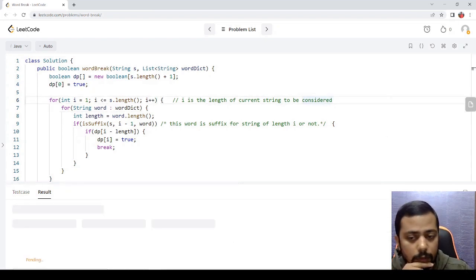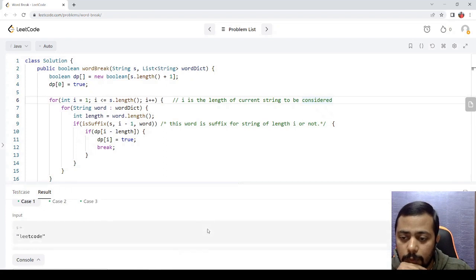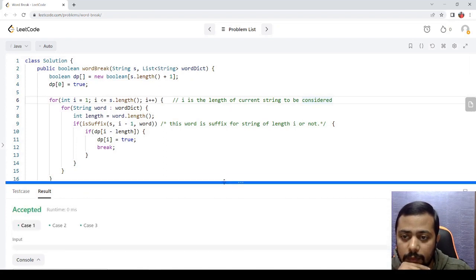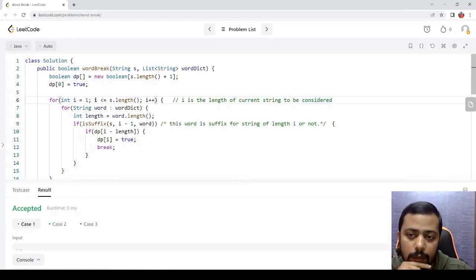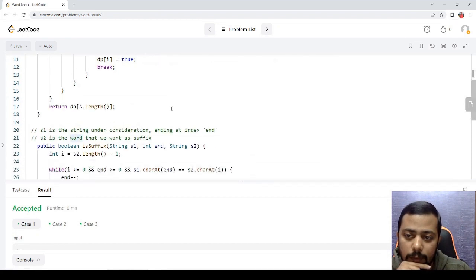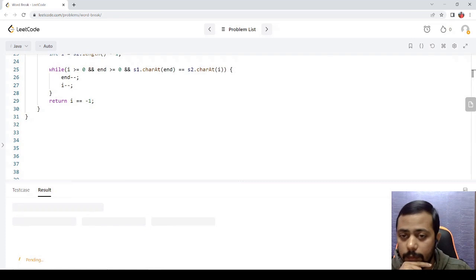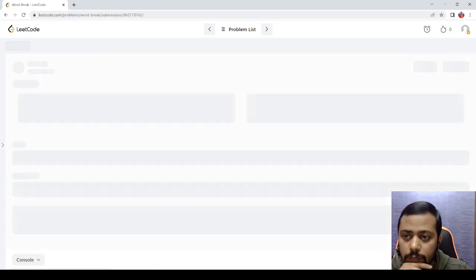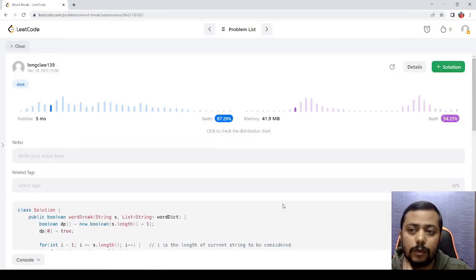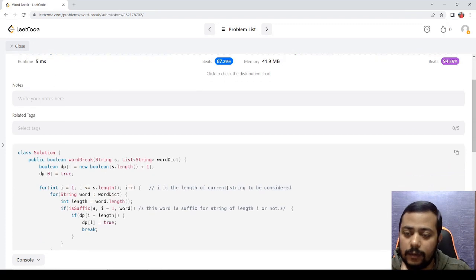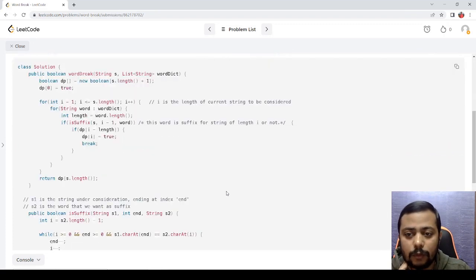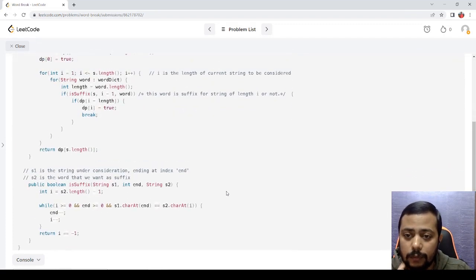So let's try now. Yep. So the basic cases are passing now. So basically we just missed this thing, that this should be going to the length, not just the last index. Now let's try to submit this. Cool. So this is now passing and all test cases are accepted. So the code is pretty straightforward once we have the intuition in mind.